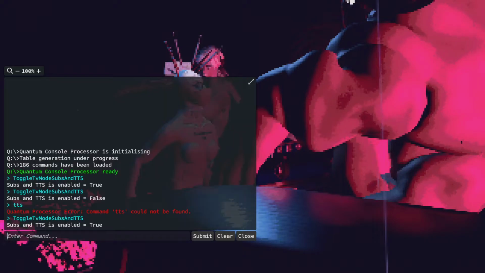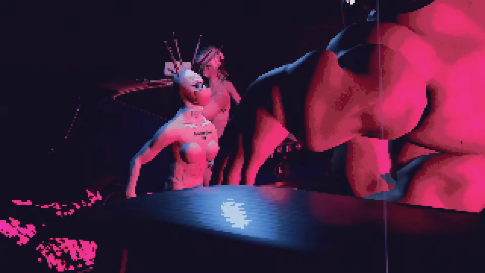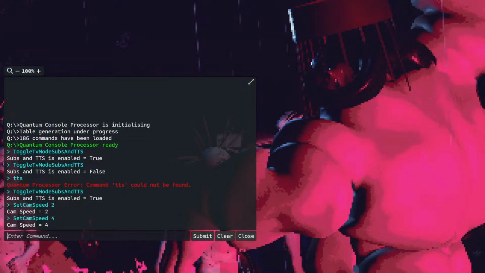I haven't tried this. I can open the console and let's see, set the camera speed. So can I set it to like 2? And let's see if this is faster. Oh yeah, see, now the camera moves faster. So in slow motion, let's actually go shift escape and go set cam speed. Wait, how do I bring it up again? Set cam speed. Okay, let's set it to 4. Close. There we go. So now we can move through here.